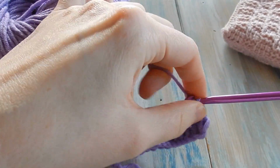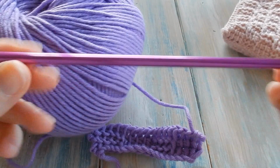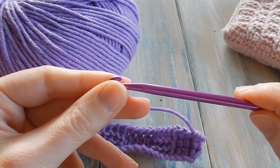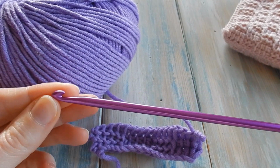Let's just get my hook out. I've chosen a 5 millimeter Tunisian crochet hook. So it's a Tunisian crochet hook. If you're new to Tunisian crochet, it's basically like a normal crochet hook, but it's as long as a knitting needle. And you can get two types.